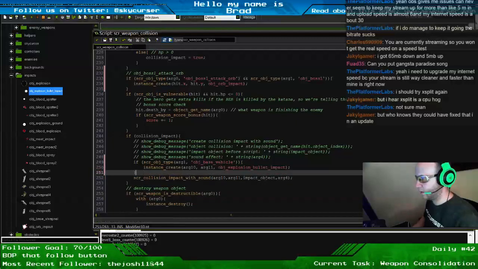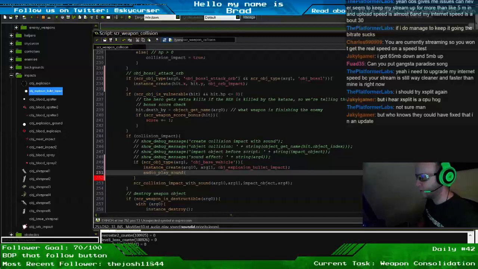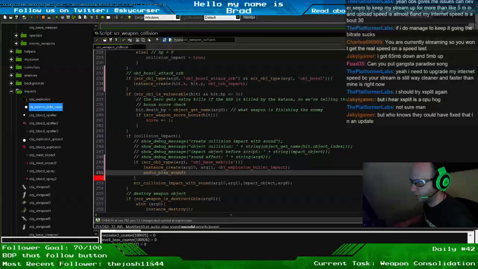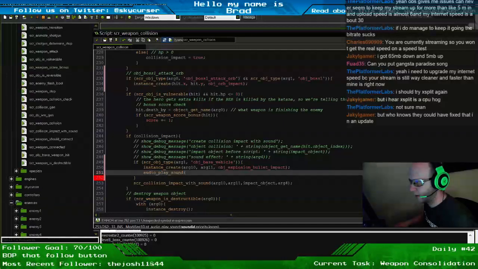And then also audio play sound, and that should be argument 4, but we're having a problem getting it to play. So let's go look at the sound that should be playing. I think it's just sound metal impact.